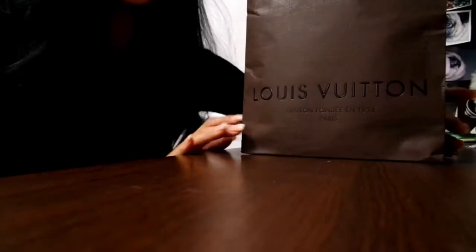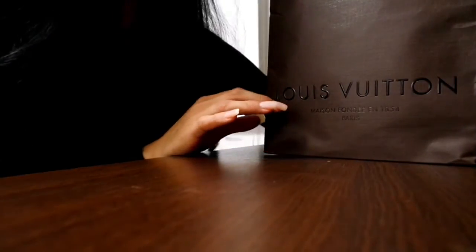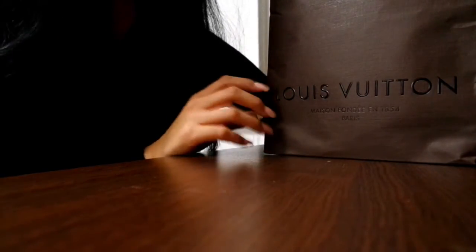Hi everyone, this is my unboxing video of my Louis Vuitton Monogram clé pochettes, known better now as the key pochettes, as they've officially changed the terminology into English, which literally translates into key pouch. So those of you who have seen my videos, I have owned a couple of these before in other prints. I've had the multicolor and I've had two vernis ones, which I've now sold.